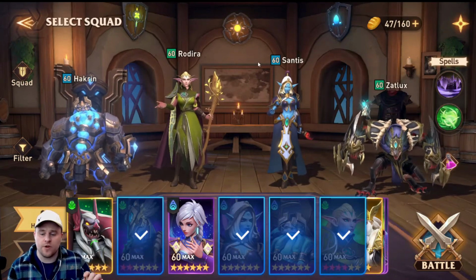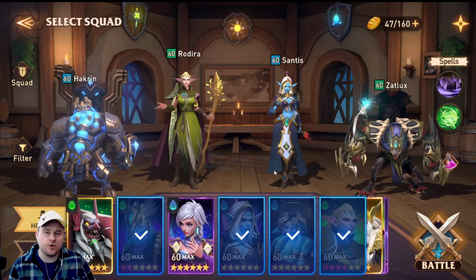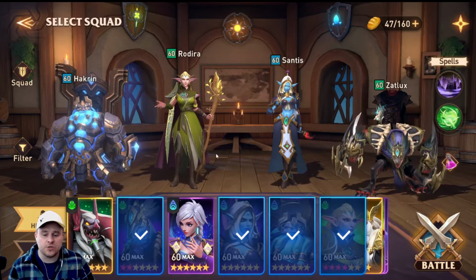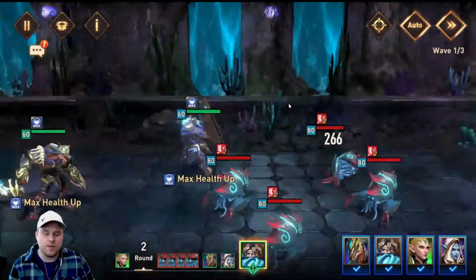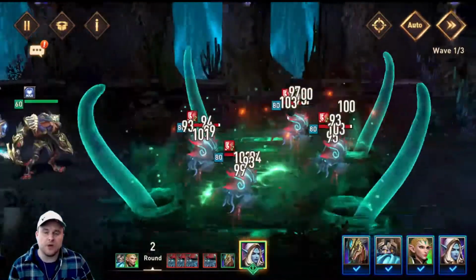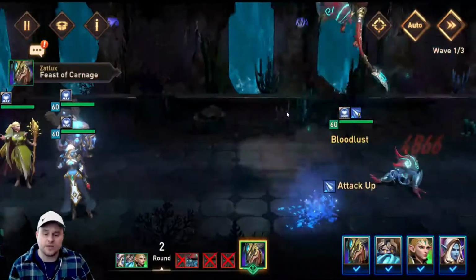I did some runs with Hackran, Rodira, Santis, and Zatlux, and that went okay. Right now, my Santis is missing a couple of scrolls, and she's actually missing like 3 or 4 skills. Now, the water dungeon is closed, and because of that, I'm not able to get her skills all the way up. So going into this fight, they are going to be struggling a little bit. This is not a 100% run, but as I said, I am missing a bunch of glyphs, and Santis is actually missing some much needed cooldowns for her ultimate. Primarily, she's missing 3 or 4 skills, and that is going to need to be fixed.